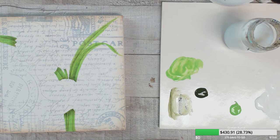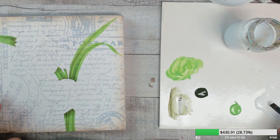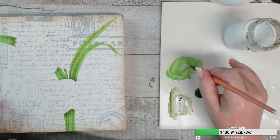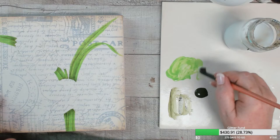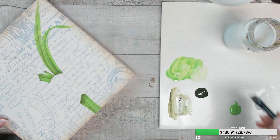Now we're going to be doing a similar technique to these. There's very little highlighting involved. It's mostly shading. Now, I'm going to use a little bit of warm white, and I'm going to thin out a little bit more of that sour apple for our highlight, which means I'm just going to pick up a little bit of warm white and a little bit of that sour apple. I just want to make a lighter value, that's all. Sort of a lemon-lime color, for lack of a better term. And we're going to use that to just add a little highlight in a few places.